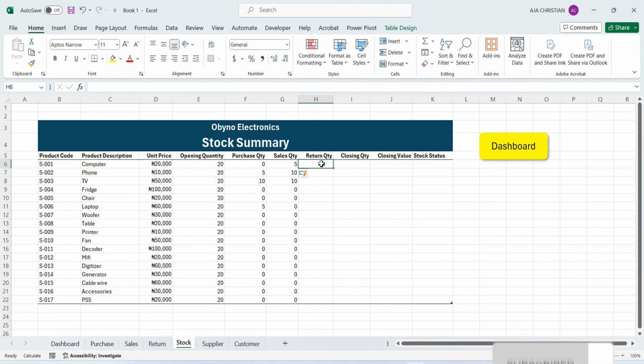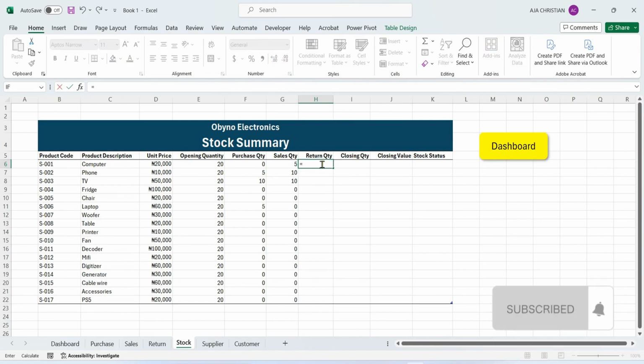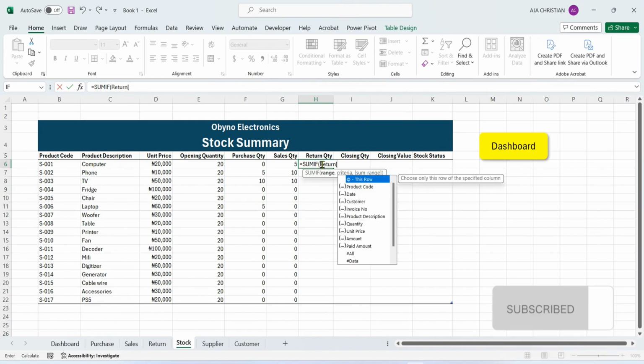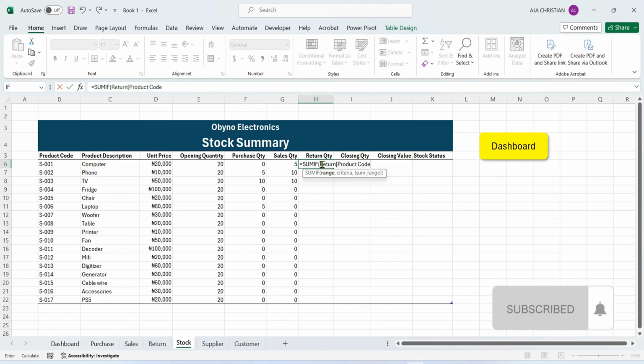Okay, so we'll get that of return, say equals to SUMIF. The range is on return, and we're looking for the product code.